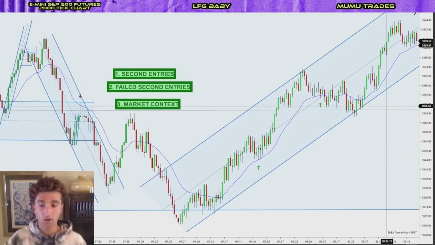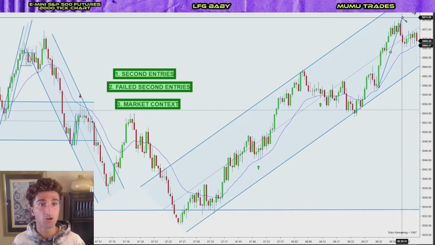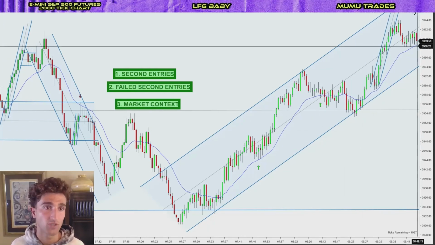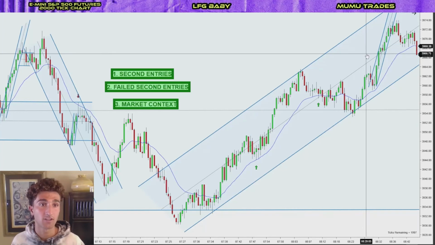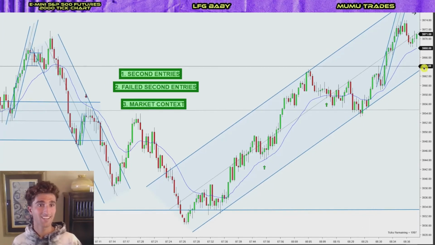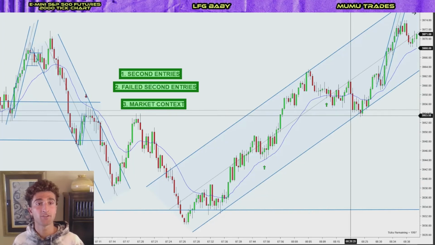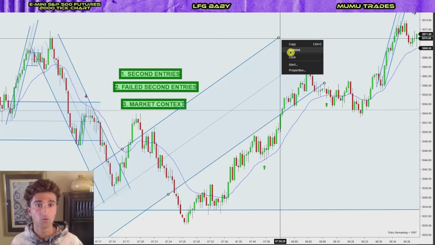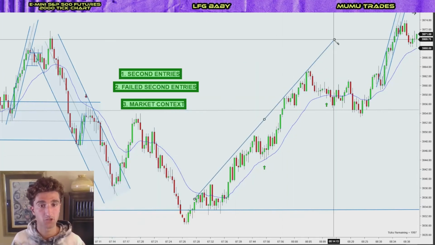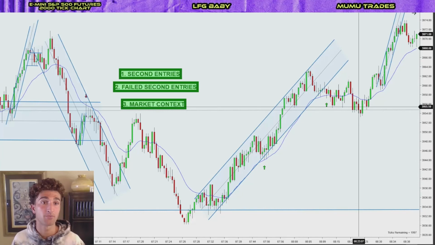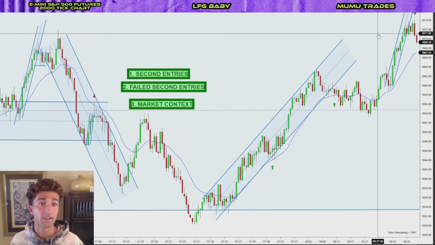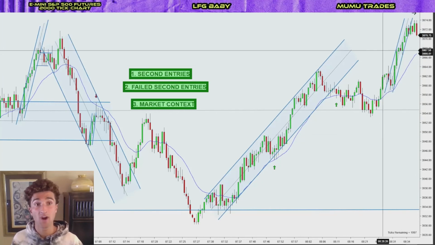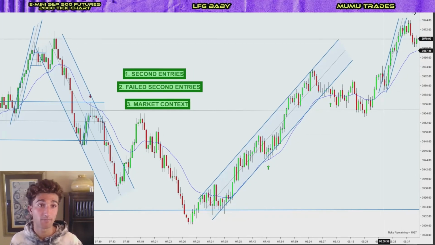At this point, you can also draw shorter term uptrends within the wider uptrend. And once again, we can look for second entry longs. Now, at this point, I don't think you would have had this wide trend. So we would have had the trend we just had that looks something like this, and we would have had a break and a new high, followed by a break and a new high of this short-term uptrend. We didn't even need that wide trend to look at this next trade that I'm about to show you.